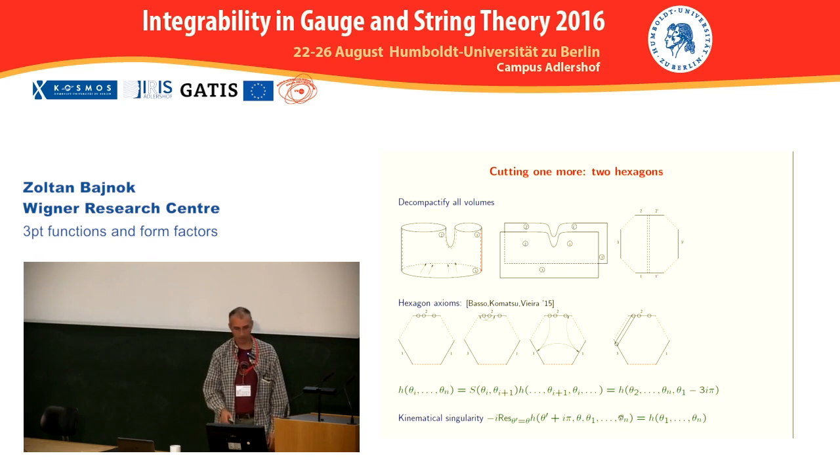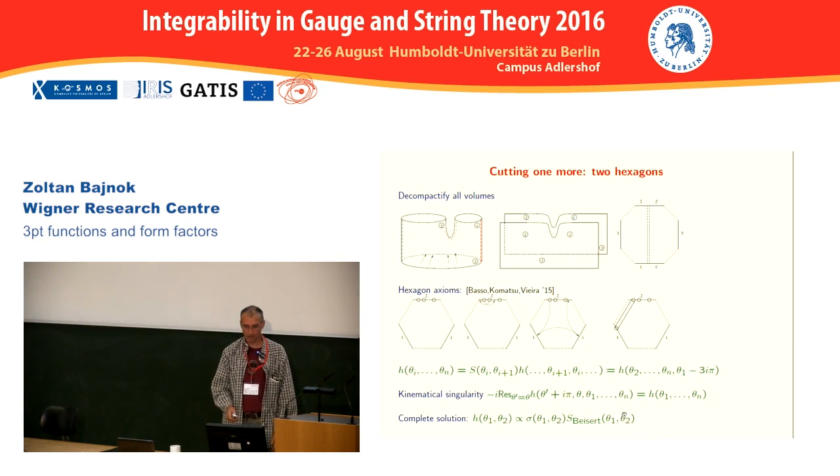These are very beautiful axioms, and what is nice is that Benjamin, Shota, and Pedro actually could solve them. That's extremely beautiful, and the solution contains this SU(2|2) S matrix of Niklas, additionally the dressing phase and some prefactor. You have seen already this solution in the previous talk. So that's the complete solution.